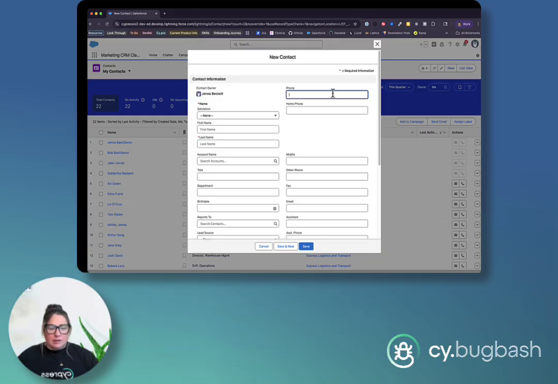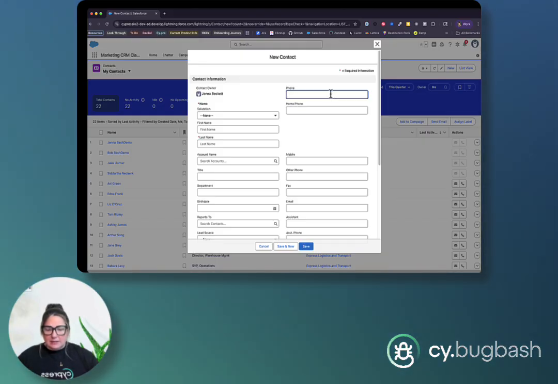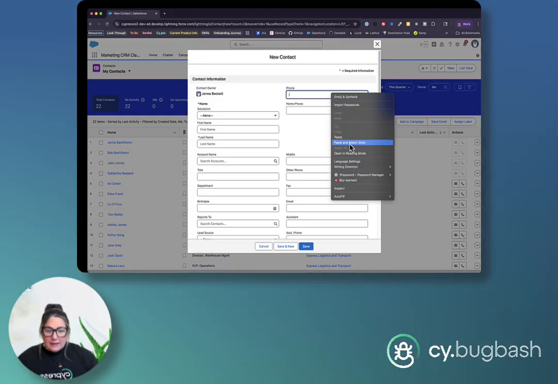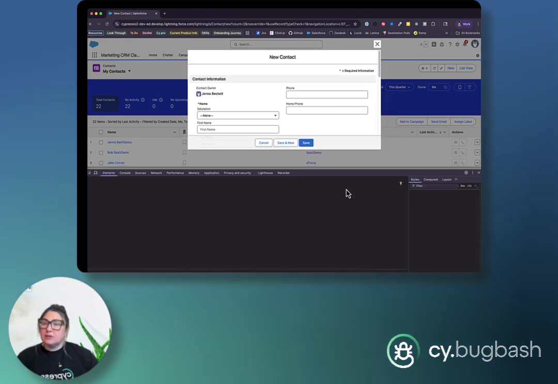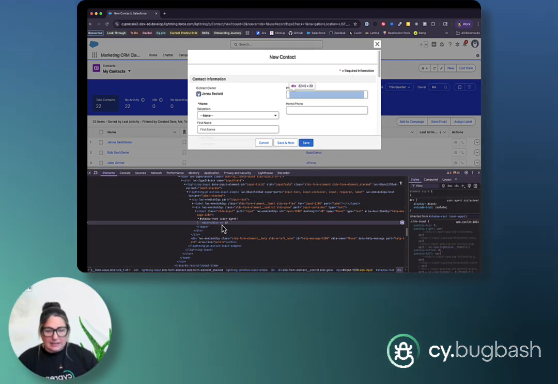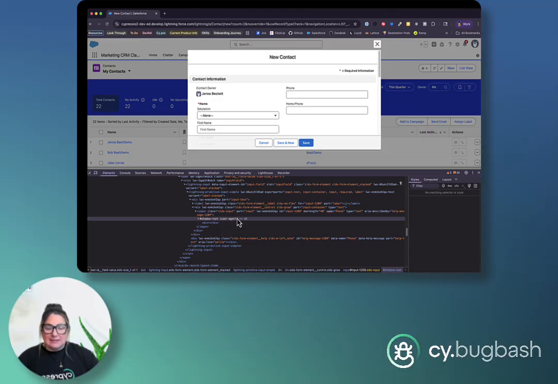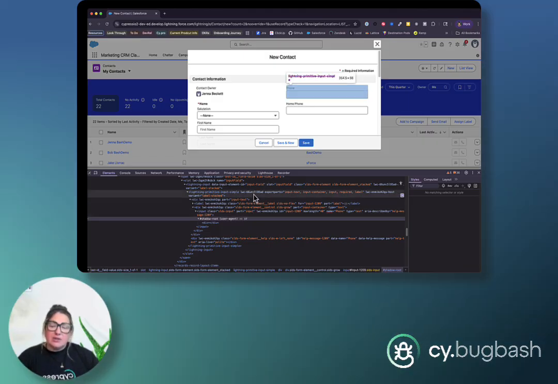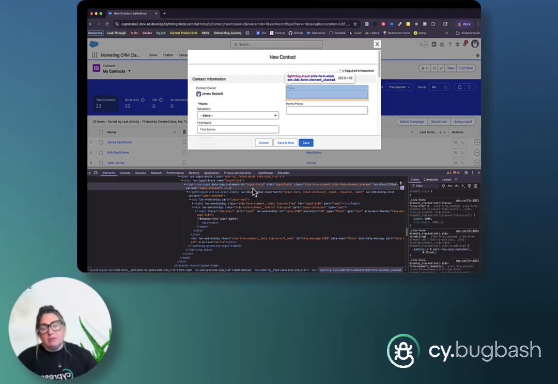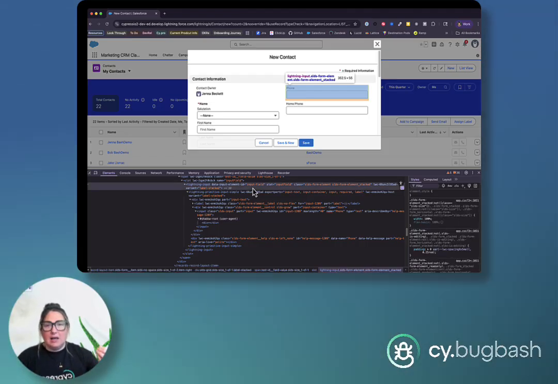So I'll just go ahead and I will inspect it. And you can see here is that shadow DOM root that I was talking about that we can see enabled. And we are in a lightning web component, this lightning input. So these are the things that you are looking for when you're out in the DOM trying to figure out, is this thing part of the shadow DOM?